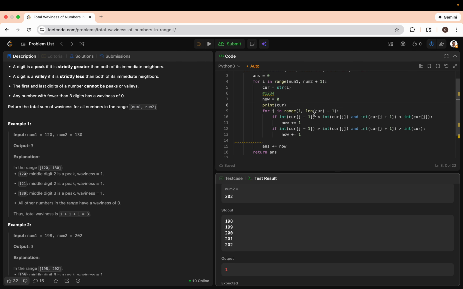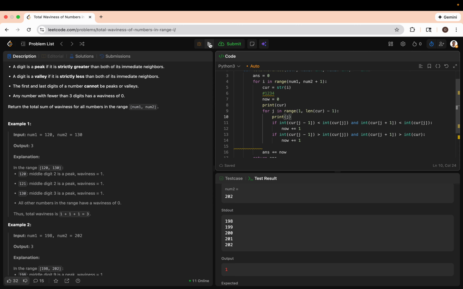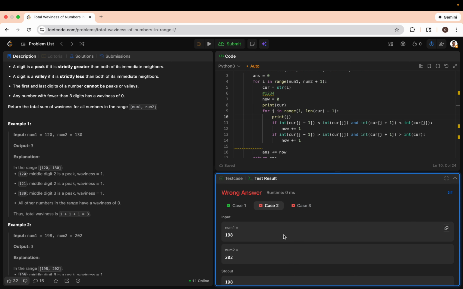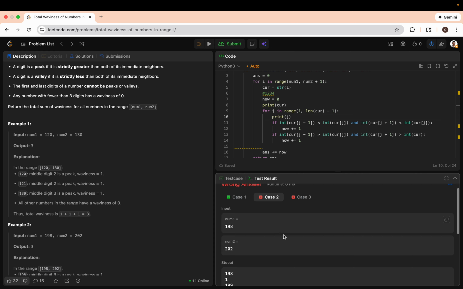If a number has fewer than 3 digits, waviness is 0. Okay, that makes sense because that's how we're iterating. So let's print j. That is weird.